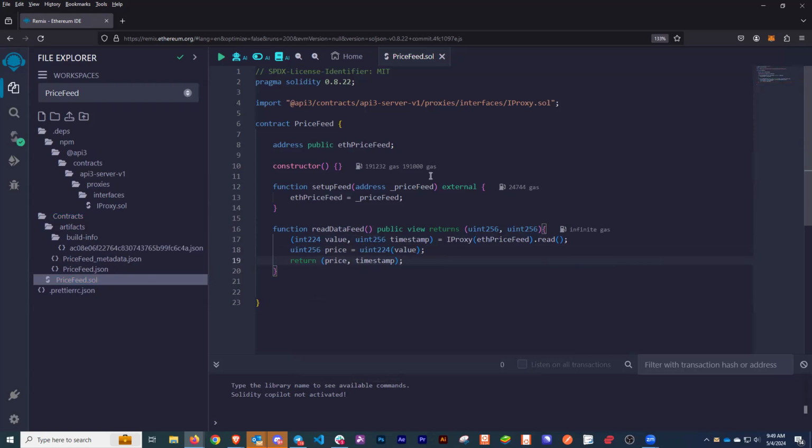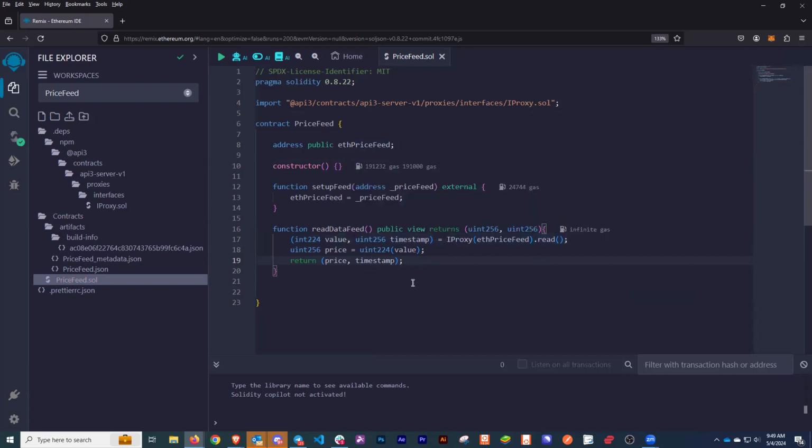So basically what we have here is just a contract that we're going to deploy out. It just has a price feed. We want this contract to read this one specific price feed. We can change this price feed to anything we want. I just happen to be calling it ETH because we'll do an ETH price feed. And we're going to call this contract either from a front end or from another contract. And it's basically going to say, hey, I want to read the price feed, return the price of it. So it's going to give me the value and the timestamp.